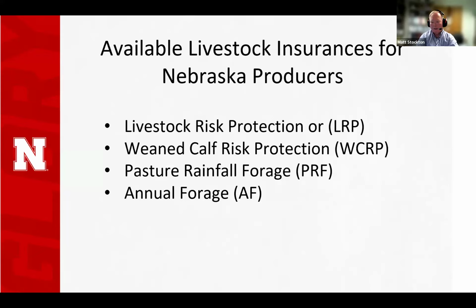Now, each one of these has a different reason for existing and a different purpose. And so if you understand the purpose, then you can say, you know what, this doesn't really fit my operation or what I'm doing, so I don't need to worry about this. Or this really fits what I'm doing. Or maybe, let's say you decide to feed cattle, the LRP might be something you're going to consider more than that. If you don't have wean calves, or you grow calves and have cow calves, why would you even think about Wean Calf Risk Protection?